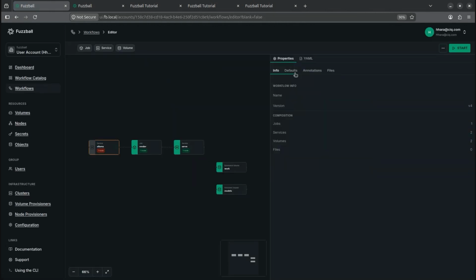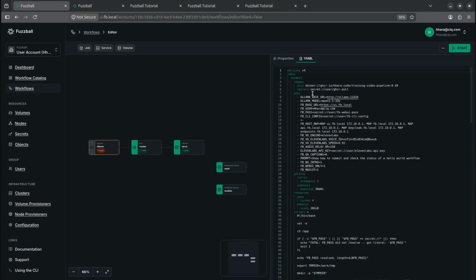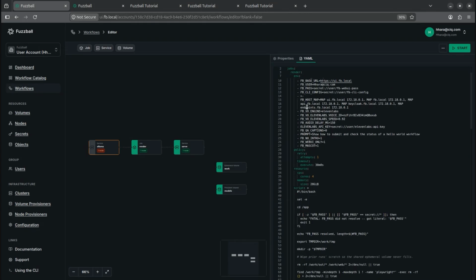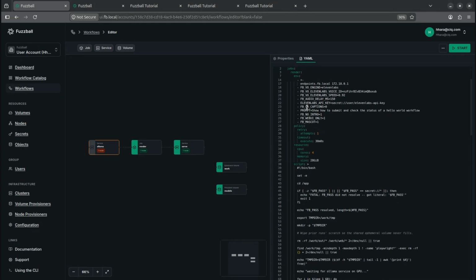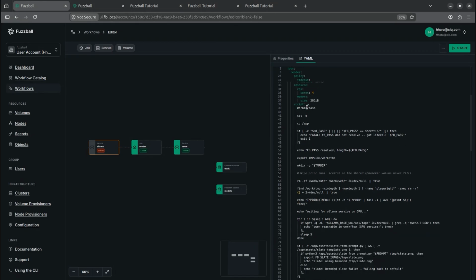Now we can actually get in and mess with the actual YAML file that was rendered by that template. You can get really low level and create anything that you want here and change it around. It's really powerful that you're able to do that. And it's great that you've got the flexibility to give this to a new user, or you can give this to an expert and they can do whatever they want with it as well.